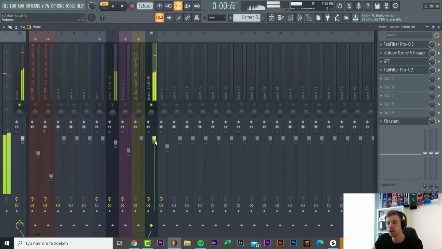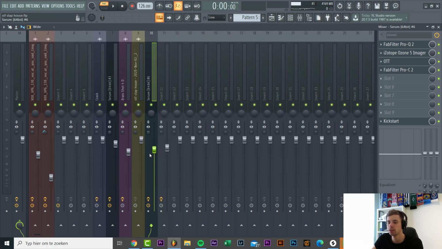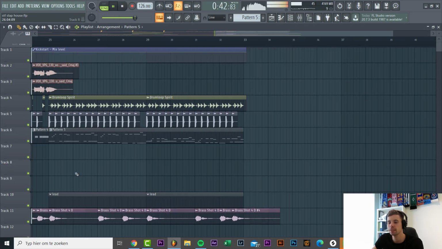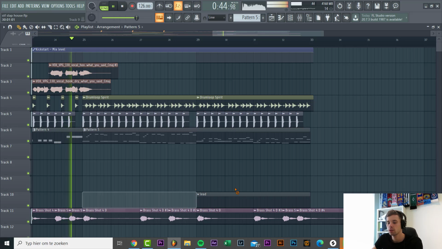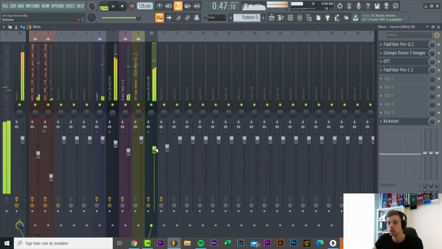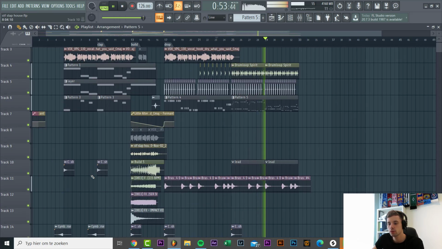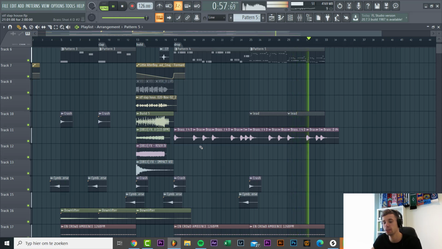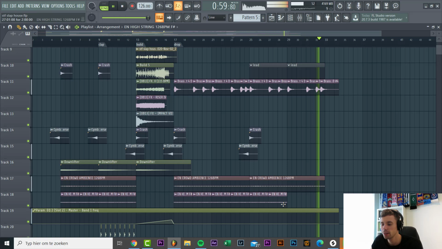There's already quite a fair amount of reverb and delay in the lead sound, so we're not gonna add that to it. Just keep it simple, just like this. So then we're gonna mix it in and see how it sounds. Yeah, we like the switch for the octave, so yeah, that's dope.